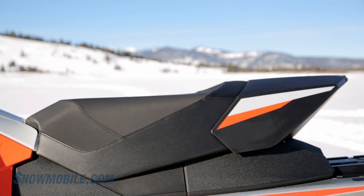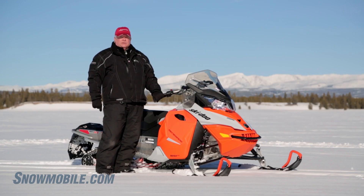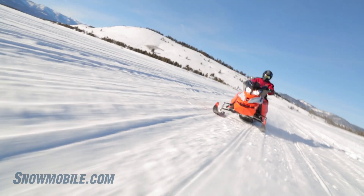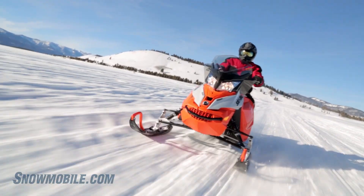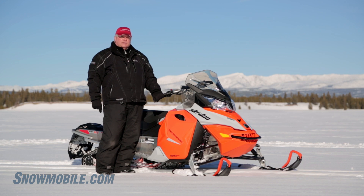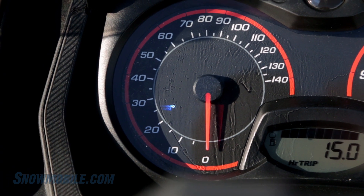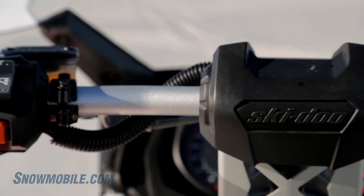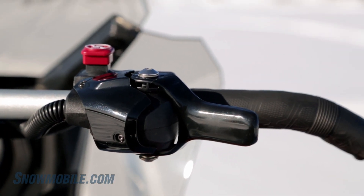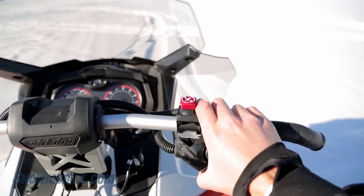It's going to be a very good snowmobile for beginners, people that want fuel economy, because this is going to be a fuel economy sled. In fact, Ski-Doo brings their triple-mode electronic speed modes to this particular sled. They introduced it last year on the ACE 900. The ACE 600 brings it to this particular model. So what you're getting with this is the three modes: Eco, Sport, and Standard. Eco being for extreme fuel efficiency, and the other two are options depending on which you prefer. You get a little bit more linear with the Standard, a little more pick-up with the Sport setting.